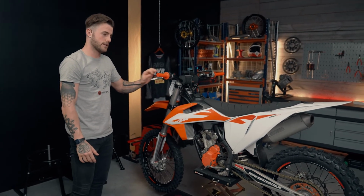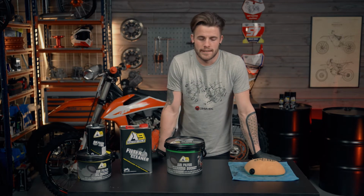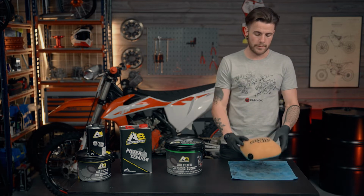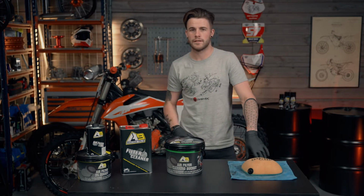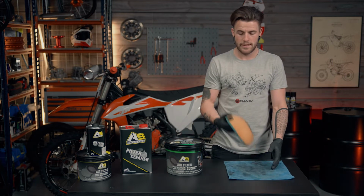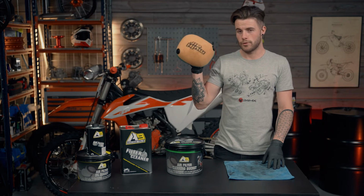filter reinstated. Now that we have oiled and replaced the new filter, this next step is optional to clean your old filter. Now, some people will just throw away the old filter and just buy new ones every time. But as a money saving process, this is obviously a good way to reinstate and restore your old filters.